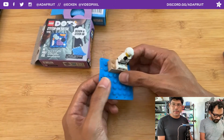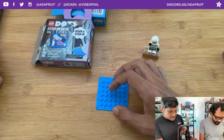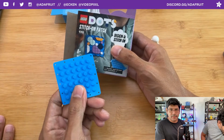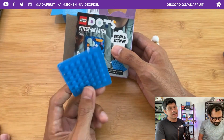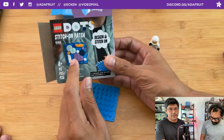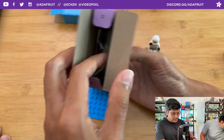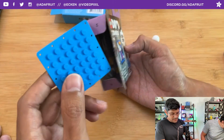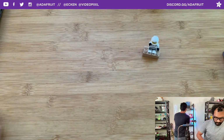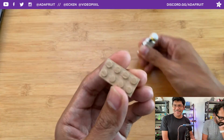Any comments? Any questions about this? Like the flexible material. Yeah, neat, right? It's called the stitch-on patch. I hope to see more of these in different shapes and different colors, because right now I think this is the only one you can get in this assortment with this very particular set of dots. Cool colors, though. I like the colored dots. And make your own. I'm trying not to be a shill for Lego, but yeah, they've got good stuff. I mean, I CNC build my own.